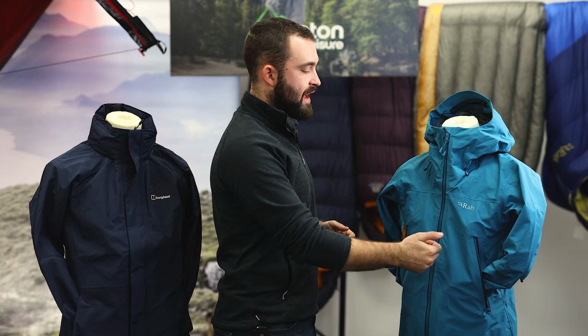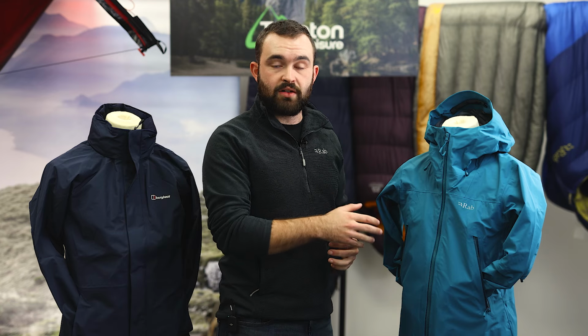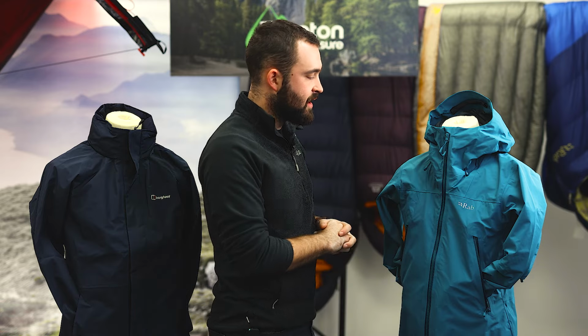What this does is it gives you a really durable, long-lasting finish on the jacket. So you've got a nice durable outer and also a durable inner, which protects the membrane nicely and keeps this jacket going for a really long time. The process of laminating those 3 layers together is quite expensive, so you find that a 3-layer version of Gore Performance is a bit more than its 2-layer partner over here.